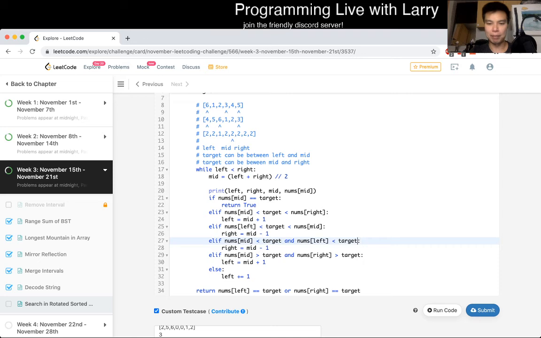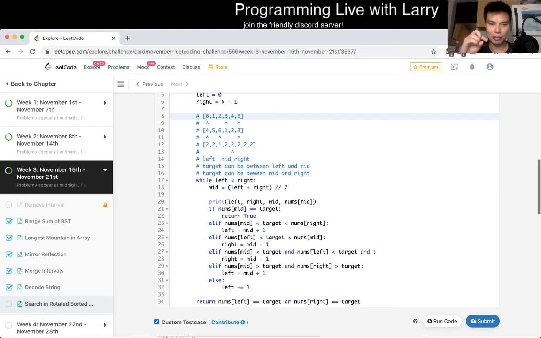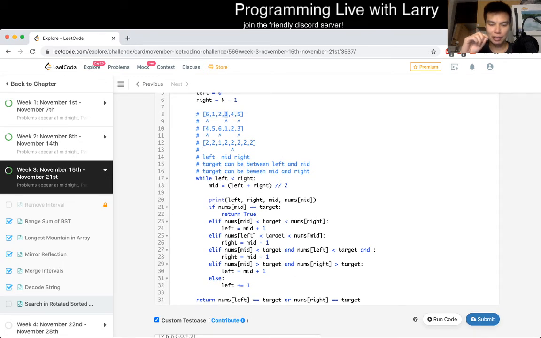and let's see, if the middle is bigger than target and the left is, oh sorry, the middle is smaller than target, so it is this case, for example, in which we're looking for the 2, say, right? Say we're looking for the 2 here, then the mid is bigger than the target and the right is, oh sorry, the mid is, what?